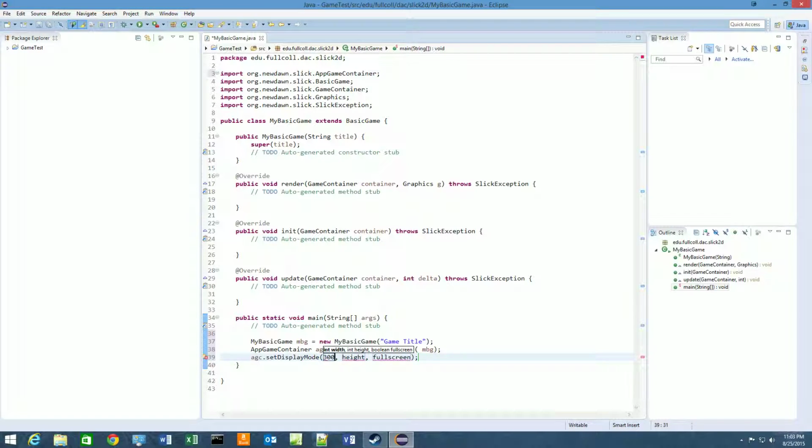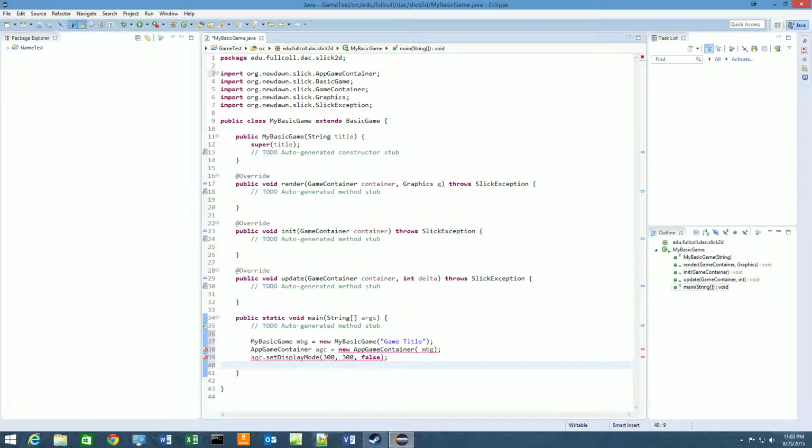So let's say 300, comma, 300, comma, and the third option is going to be a Boolean, true or false: full screen or not. Well, I'm going to say false because I don't want it full screen. Okay? That's going to be the second line in my main.